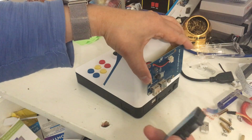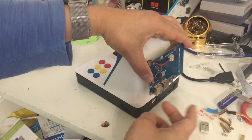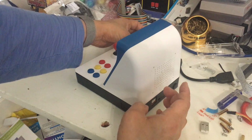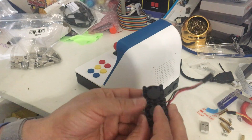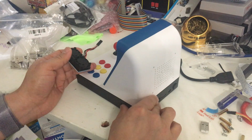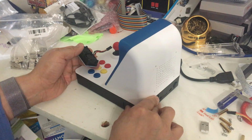Now, if a fan works fine and the temperature is good, then I'm not going to do that. Because now the single fan is on the Raspberry Pi. Before, with this double fan, the idea was good. It got as hot as 60 Celsius, but it didn't go any higher.